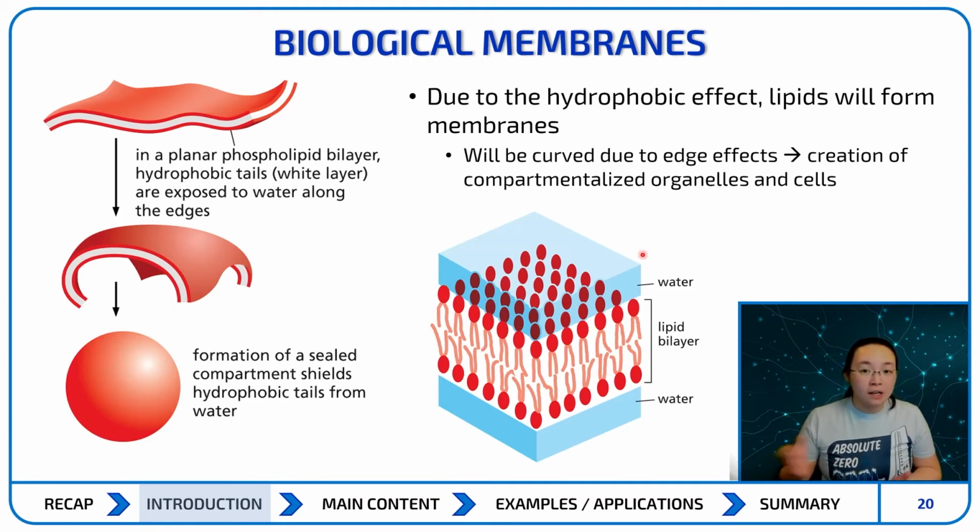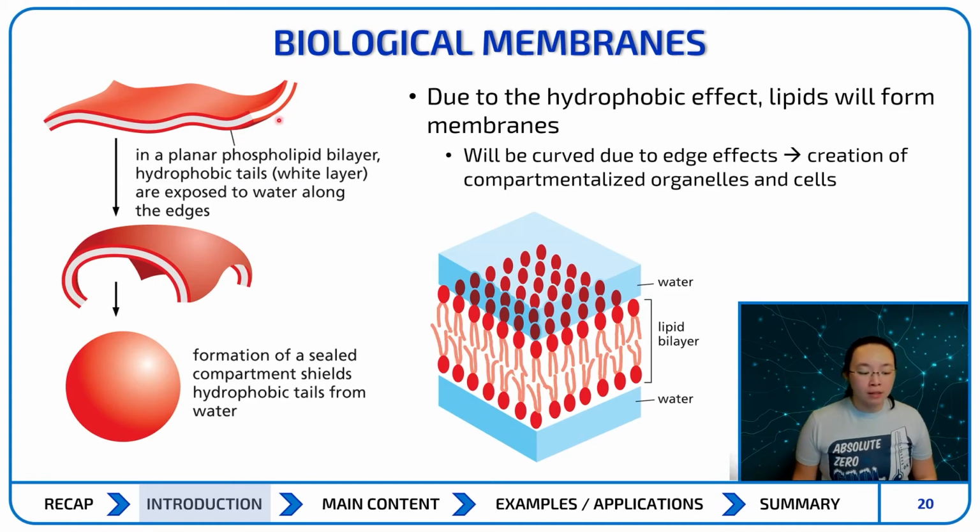So that means a second layer of lipids has to come in so that the tails that are hydrophobic are protected from water, and you end up with 2 layers of heads facing the water. So schematically, it looks like you have a linear layer of polar heads and a linear layer of a hydrophobic core. But in real life, that doesn't really happen. There's going to be what's called edge effects. So this isn't energetically favorable.